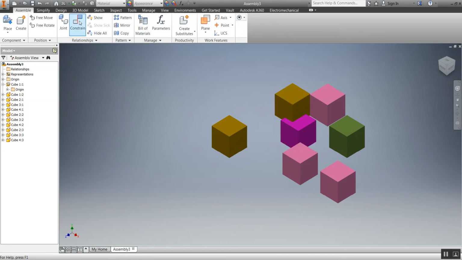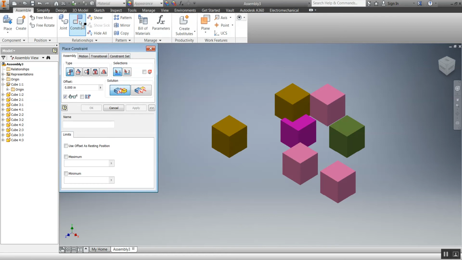So next I'm going to go constrain, and I'm going to start using the mate tab. Under the mate tab, we do have both the mate and the flush command. So first starting off with mate, as you can see, those 2 arrows are opposing each other. That makes it so that both those 2 parts will actually be facing on their sides. So it would make it so that this one would be touching that one if I pick the magenta one. So I'm going to pick this face and I'm going to pick that face. You're going to see that now that just flipped around and it's touching that surface.